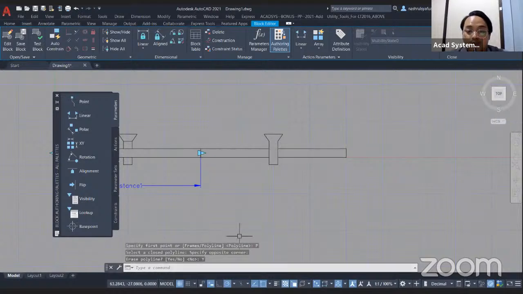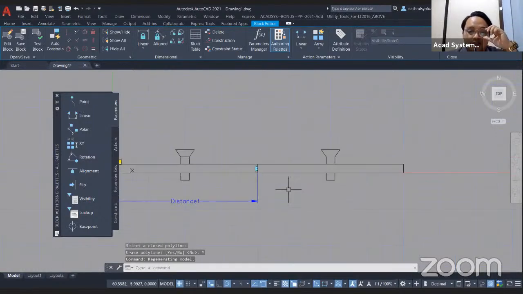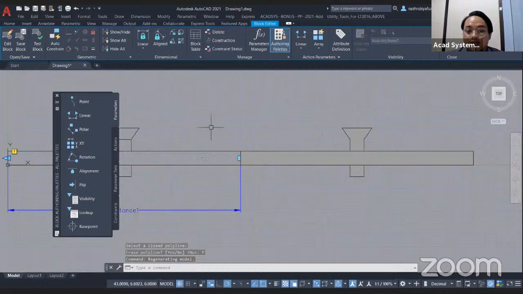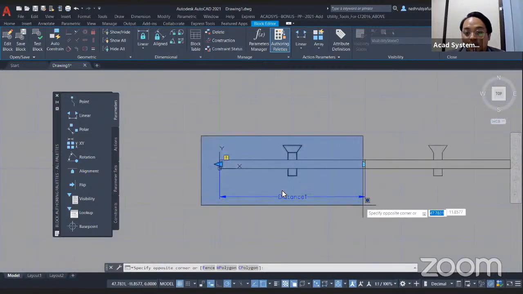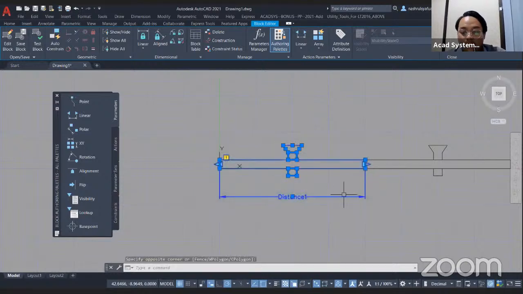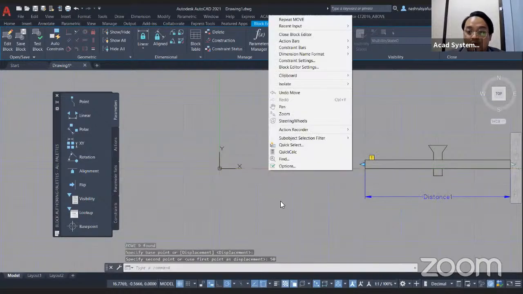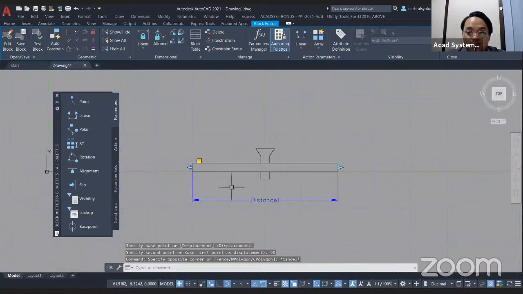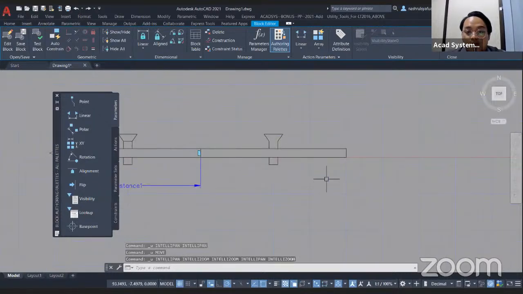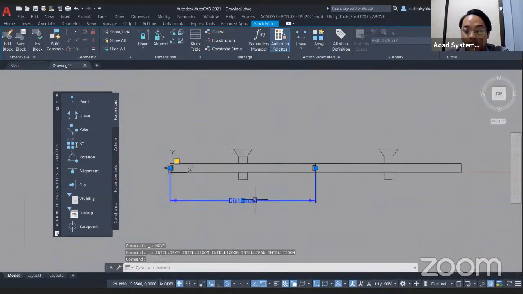Repeat one more time for the bar. Now you have this. You can see the difference. Here you can see the grid behind, and here you cannot. So just select this and then move this one to the wipeout block that we just created. Oops. Okay. Now I will delete this distance.